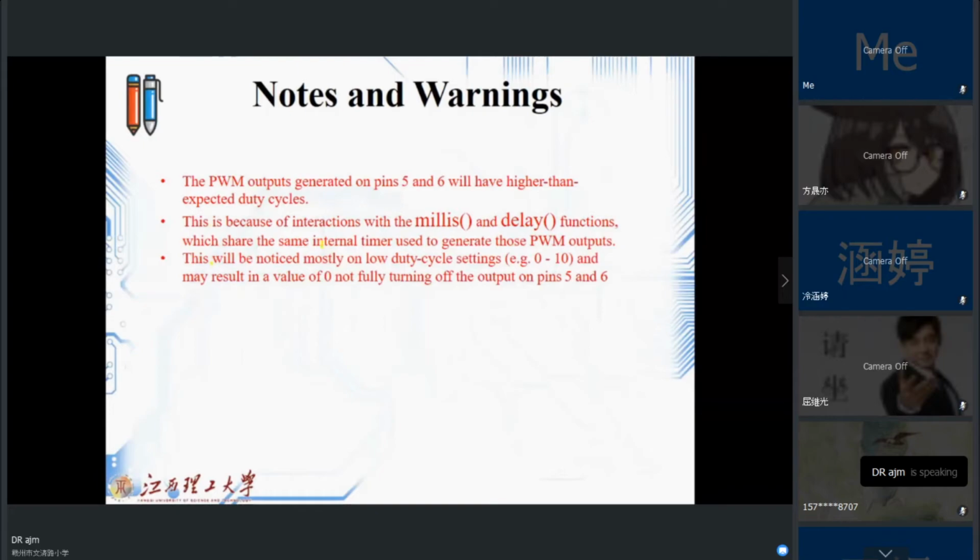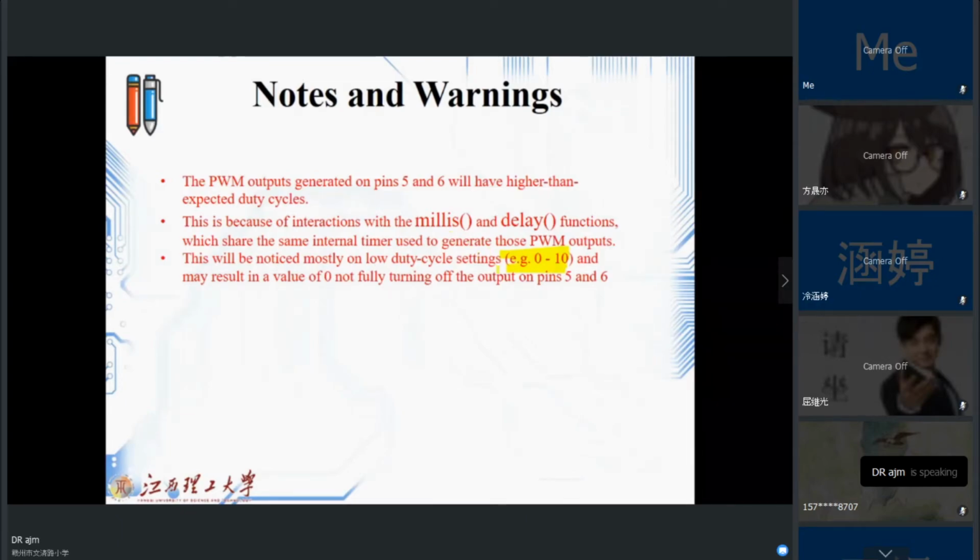It will be noticed mostly at low duty cycles, for example 0 and 10, and results in 0 not fully turning off the output of pin number 5 and 6. So remember this about the PWM number that you put on pin number 5 and 6.